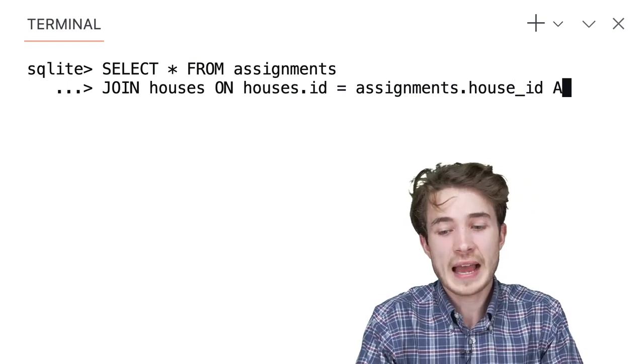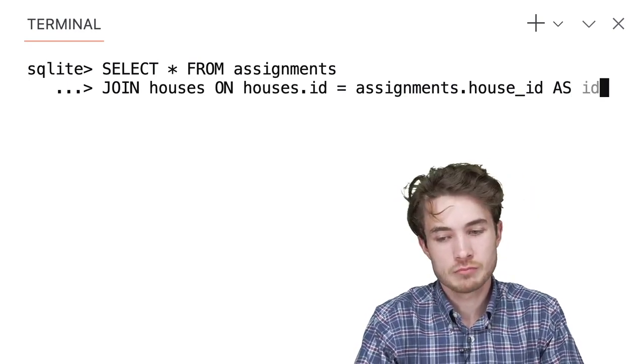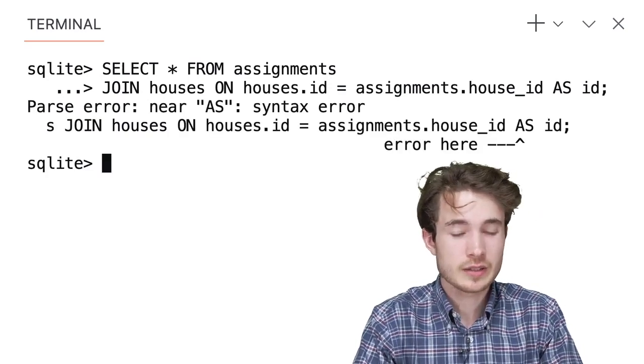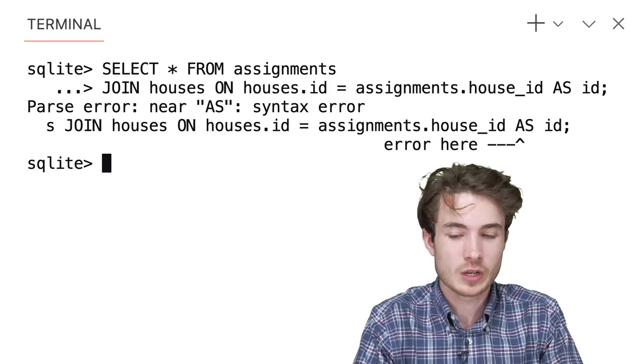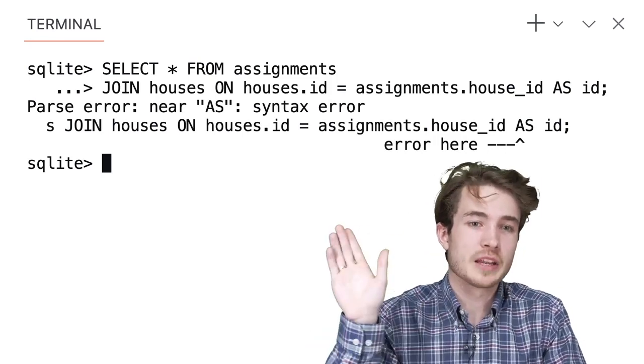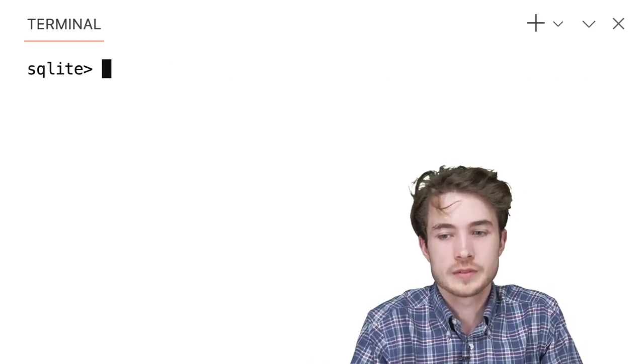And the question was, can we use as here? Could we say as, let's just call all of this ID. And let's see what happens. So hit enter here. And I don't think we can do that because we're trying to kind of rename these columns as we're joining them. SQL expects the actual real column names, not the aliases that we're going to use while we're joining. So a good question there.